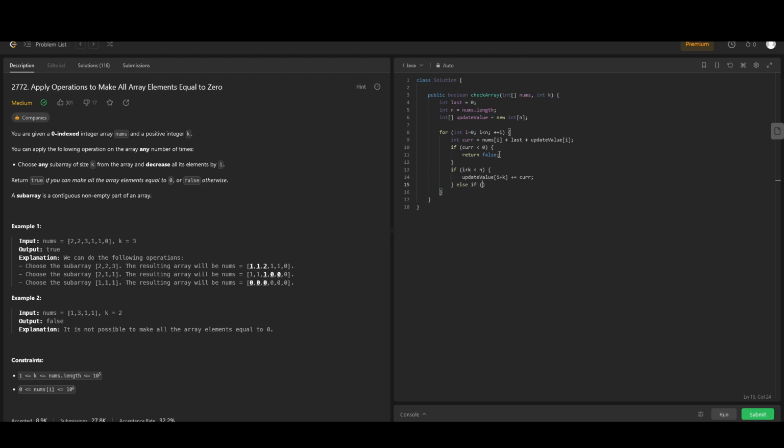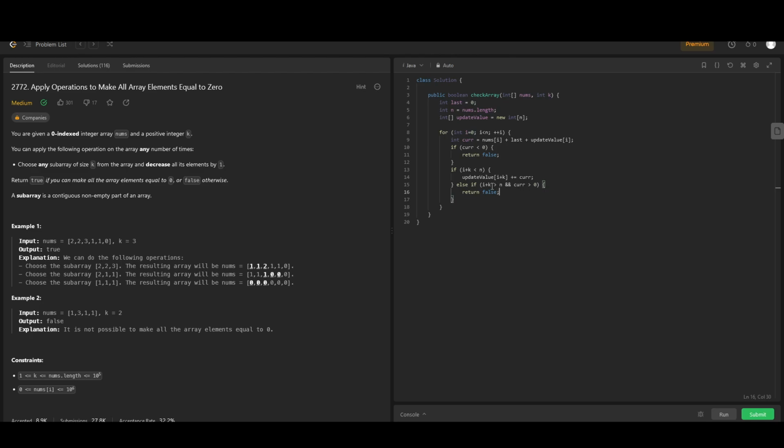Now suppose I plus k is greater than n and current value is greater than 0. So I am coming to this part. Then this will also give the answer false. Why? Because current is obviously beyond the end, so we can't do anything. But what about current is 0?